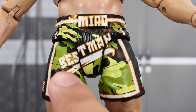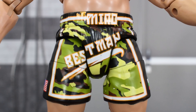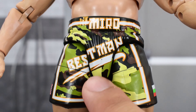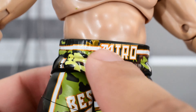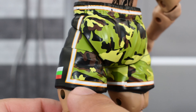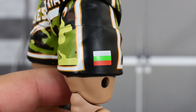Looking at the shorts — it says across the front 'best man,' so this is depicting his best man gimmick. I wasn't really a fan of that gimmick; I hated that he was paired up with Kip Sabian. But I absolutely love what he is doing now as the TNT champion — I think that's how he should have been booked from the beginning. But with that opinion aside, the paint looks really good on the letters. This swoosh looks really good. The camo colors look good as well. There's a little bit of missing white paint on the side and on the back — that's a little disappointing, but not a deal breaker. We've got an American flag on one side, which is painted very well, and on the other side the Bulgarian flag, which is also painted really well.